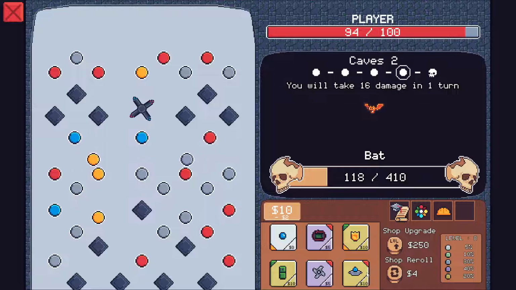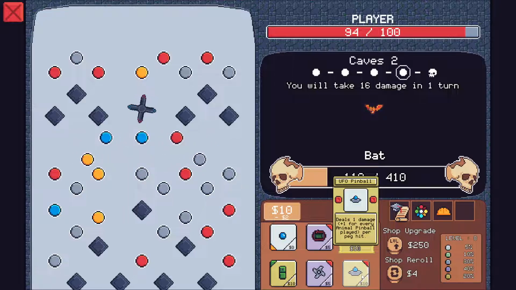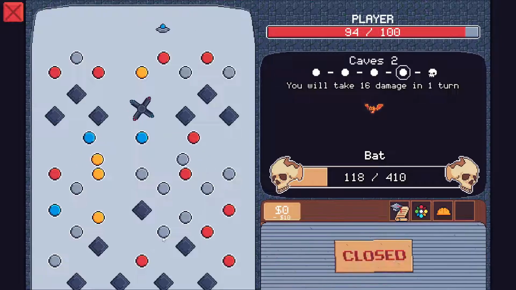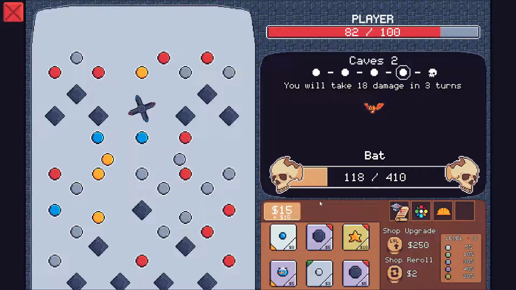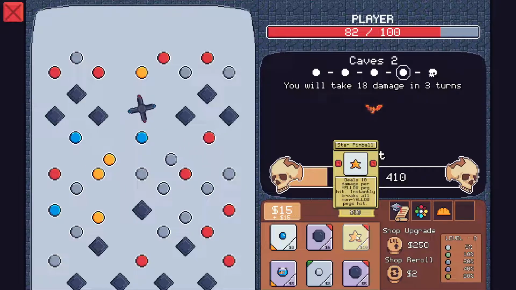$200. UFO! UFO! Okay, so how much damage will this do per hit? So the number of hits is 3, 4, 5, so 6, 7, 8, 9. It dealt 0 damage after hitting 10 times. I don't think it's properly calibrated to work.